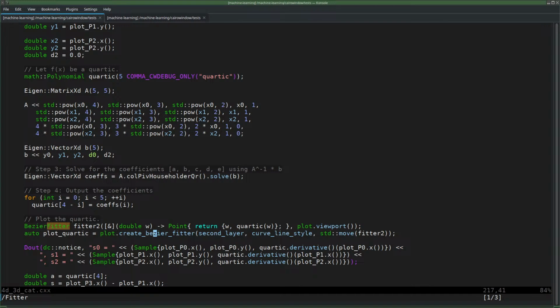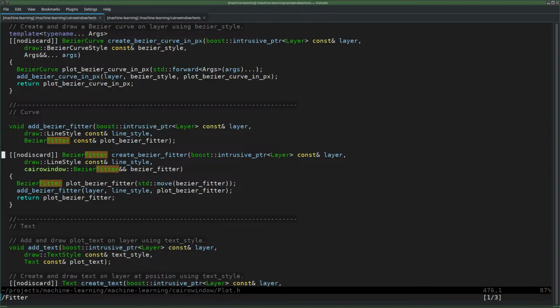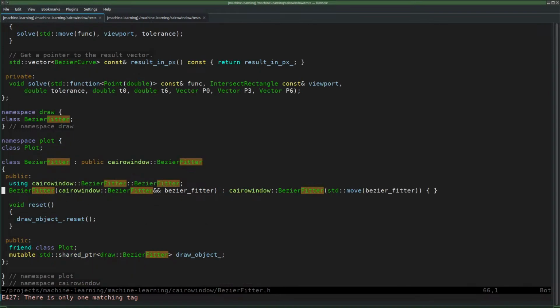Okay, so the filter 2 is being moved into this function here, which is then the Bezier filter there, which is again moved into the Bezier filter here. Absolutely no idea, no. Say that is this one. Pretty boring. It would not set the draw object.